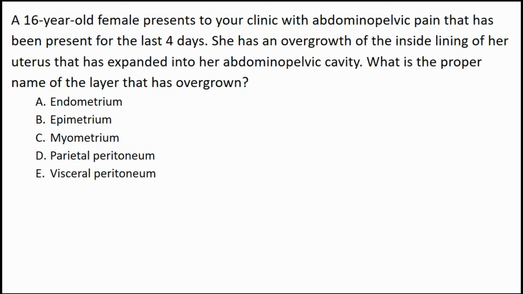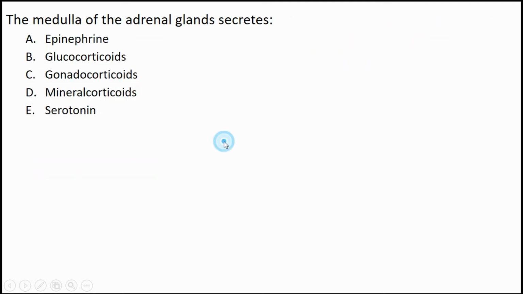Pause, come back when you're ready. Alright, the area that we're talking about, the internal lining of the uterus, is the endometrium. So endometrium and endometriosis is what's being described here. The myometrium is the actual muscle of the uterus, and the perimetrium is the outside lining of it. Parietal peritoneum is going to be covering part of the fundus and body of the uterus, but it's the endometrium, A, once again, that's going to be the causative problem here.